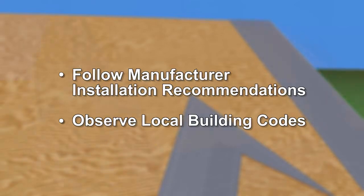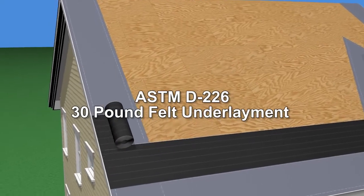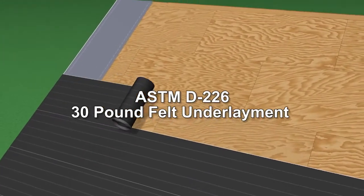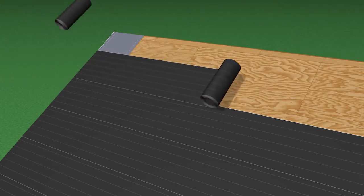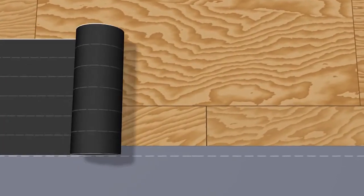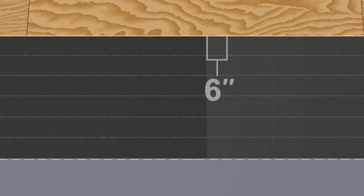Next, install a single layer of ASTM D226 30-pound felt underlayment on all parts of the roof deck not covered by the self-adhering ice and water barrier. Install the felt perpendicular to the roof slope in parallel courses. Top lap the edges of the felt over the ice and water barrier by at least 3 inches. Side lap the ends of the felt by at least 6 inches.